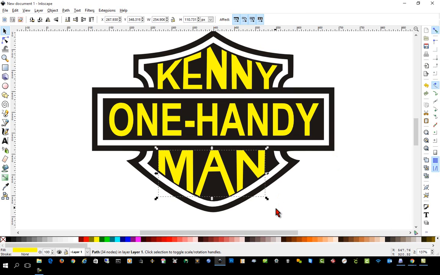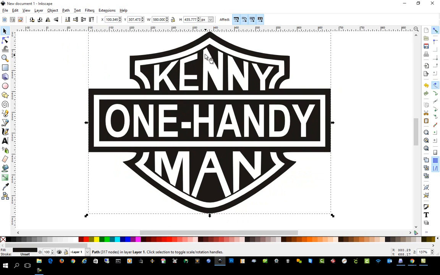And now what we'll do is slice each one of these out so that it's a cutout. So I'll select my big image and then the one word, and we'll go Path, Difference. Then we'll do the same thing here. Path, Difference. You notice I'm selecting two objects: I have the shield and the word selected. Path, Difference. And now we have our words shaped in the form of the shield.